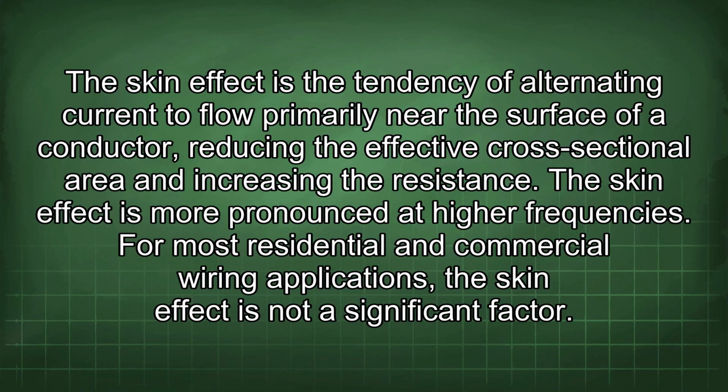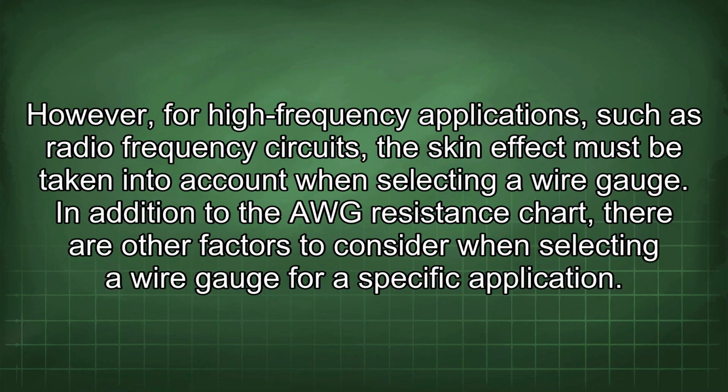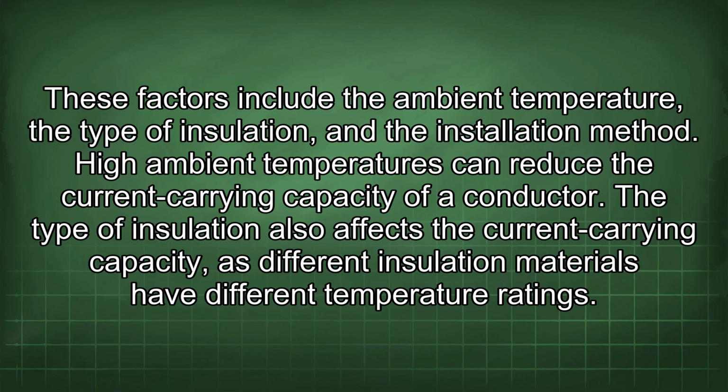For most residential and commercial wiring applications, the skin effect is not a significant factor. However, for high-frequency applications such as radio frequency circuits, the skin effect must be taken into account when selecting a wire gauge. In addition to the AWG resistance chart, there are other factors to consider when selecting a wire gauge for a specific application. These factors include the ambient temperature, the type of insulation, and the installation method.